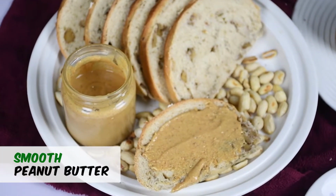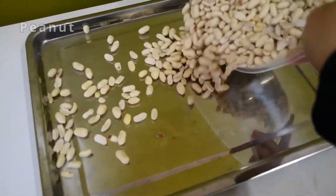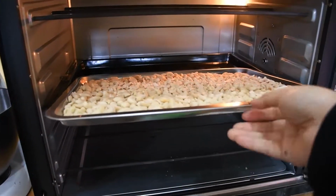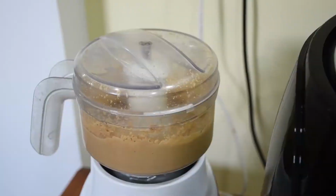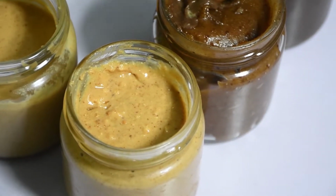First, for the basic smooth peanut butter, preheat the oven at 180 degrees Celsius. Spread the peanuts evenly on a tray, then toast them for 15 minutes. This will warm up the oils in the nuts and help everything blend together more easily. Toasting will also give a deeper and richer flavor to the peanut butter.